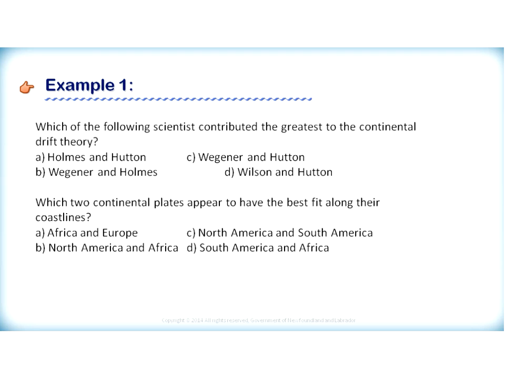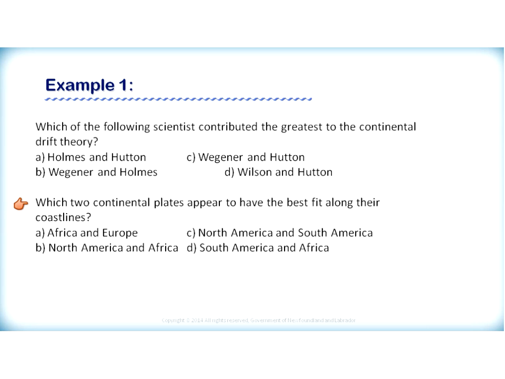First question reads, which of the following scientists contributed the greatest to the continental drift theory? So if we look at the continental drift theory, we see that Alfred Wegener proposed the continental drift theory, and his major supporter to explain why the continents moved was Arthur Holmes, who actually proposed the mechanism to explain why continental plates move. So the answer to this question would be B.